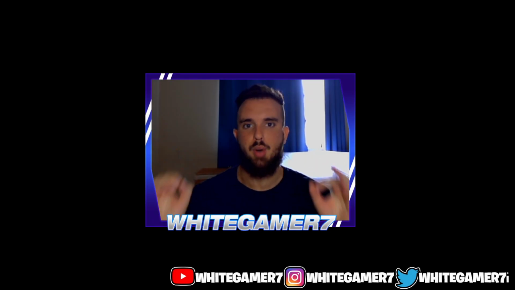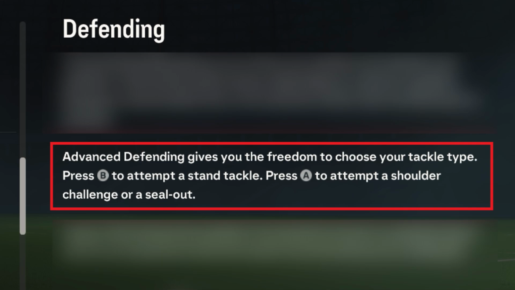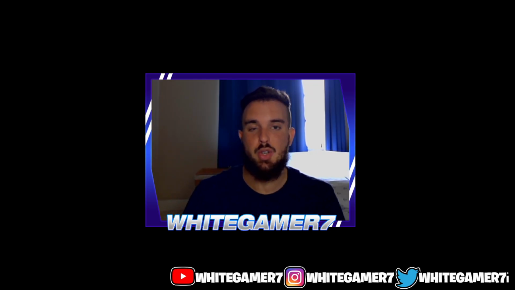Today I'm going to teach you how to properly use advanced defending in EAFC 24. So the advanced defending is a new defending system that EA added this year that allows you to separate your shoulder and seal out from your tackling. So instead of just doing everything with one button, you can separate that. You can still tackle with the same button you always do, except this time you can seal out and shoulder challenge your opponent with A or X.